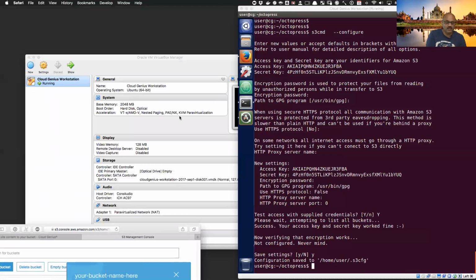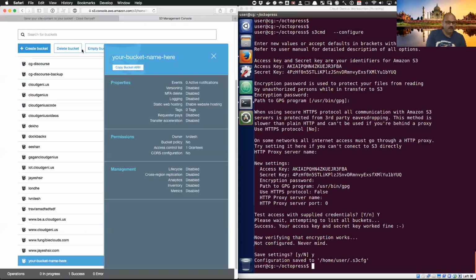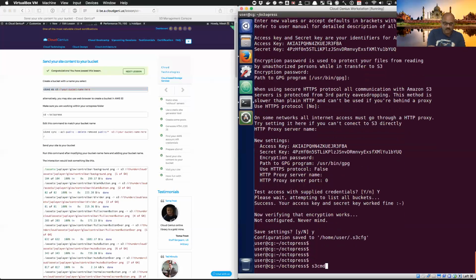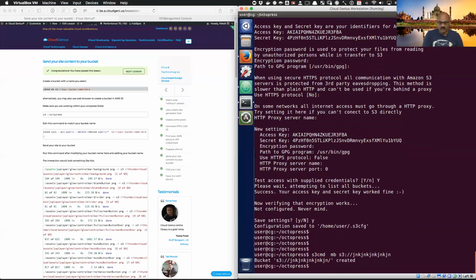And this is how you generate a new bucket, by running that command to create a bucket. There is this command called S3CMD MB, which is make bucket. MB is create. So S3CMD make bucket, and here you can create a bucket called s3:// whatever you like. And that's the bucket. That's how you create a bucket on the command line. You don't have to visit the browser and all that. It just creates. Here we go. I just created a random bucket like that. It got created, and I can check it out.